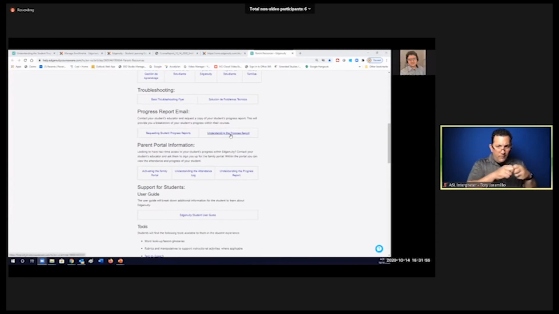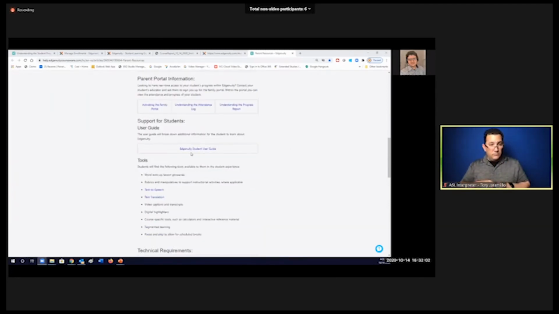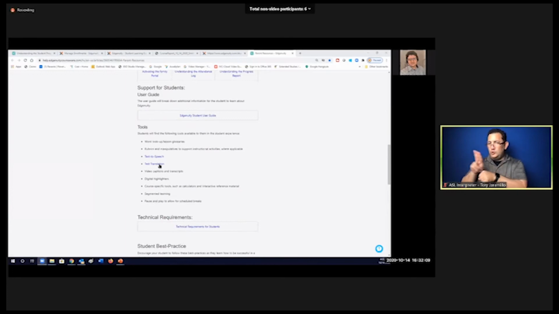Understanding your progress report if you've been activated for that. And something to pull down, I think would be very useful, is this Edgenuity Student User Guide. Also, some tools, how to use text-to-speech and text translation for just about any language that you need.